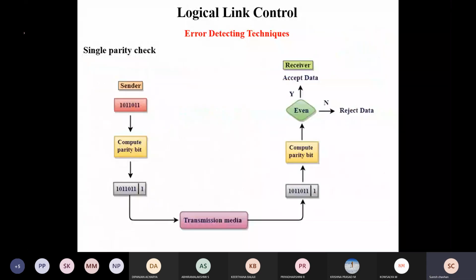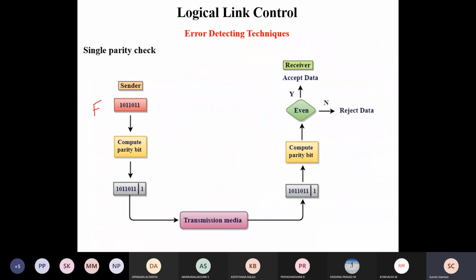This is for the even parity check, right? So the sender is sending the data or the bits. This is a frame, correct? In the frame we have the bits 10110111, correct? So here we need to compute the parity bit with the help of this data, right?